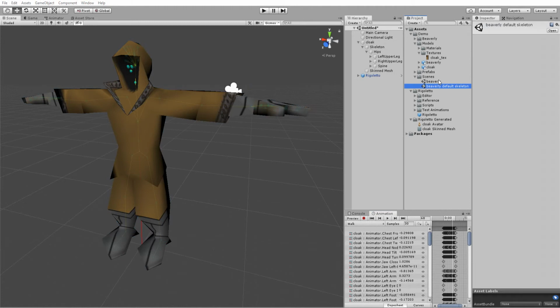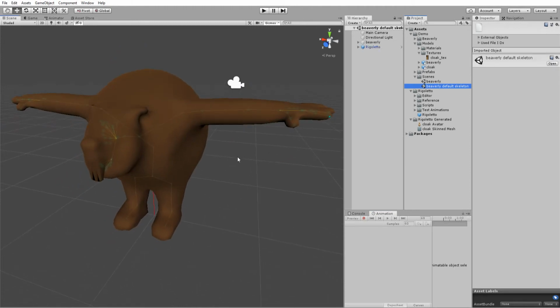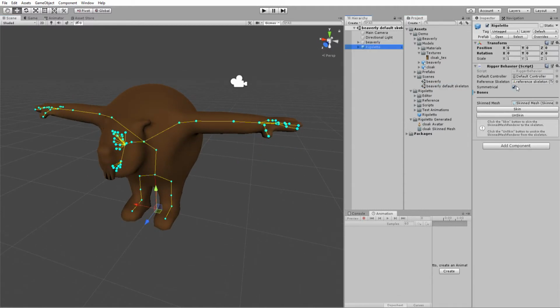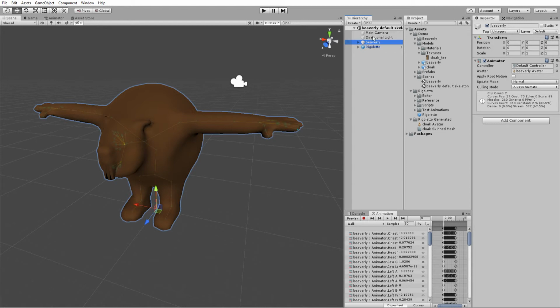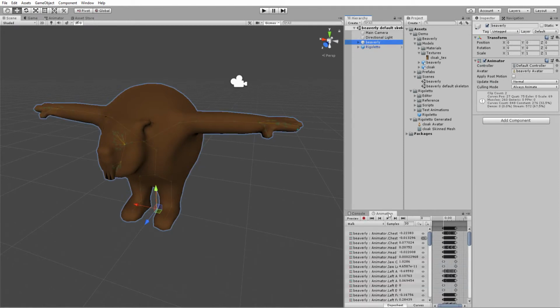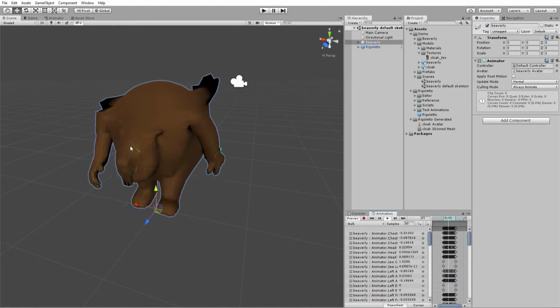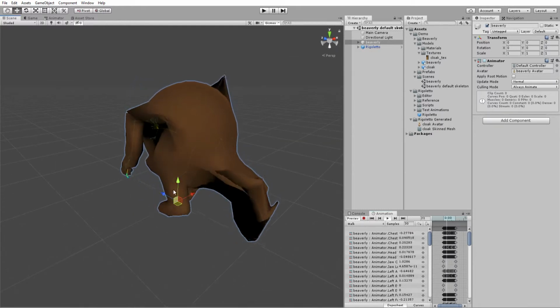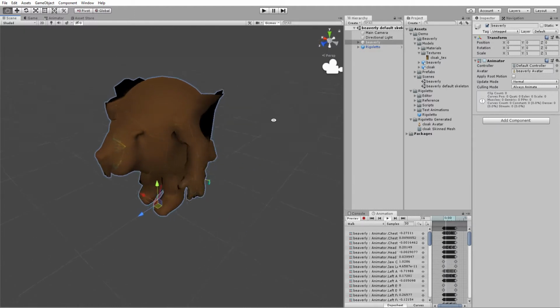I'm going to go over to this other character, this beaver character that I started making for something. And let's go ahead and skin her to this same skeleton. I've already positioned all the bones in the right places, so you didn't have to see me sitting here for 10 minutes putting all the bones in the right places. Skinned her, and then if I hit play, the walk animation has this weird flanges here, and her tail gets mapped in with her legs, so that's not ideal.